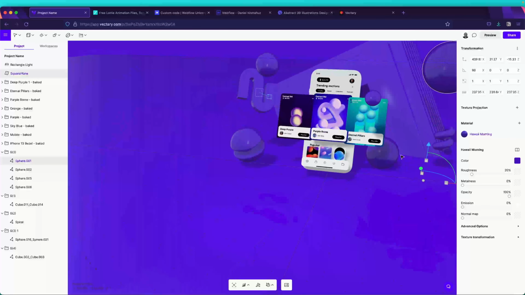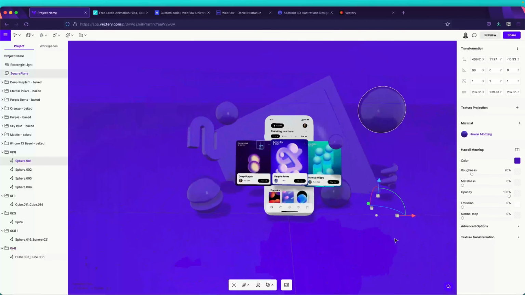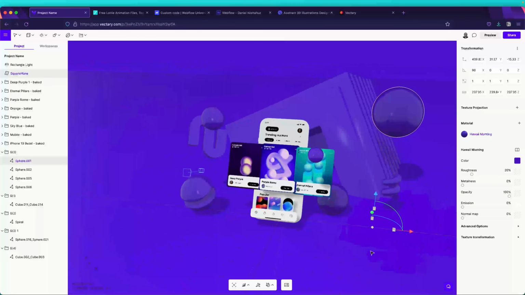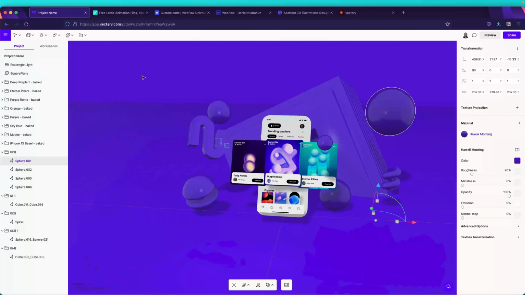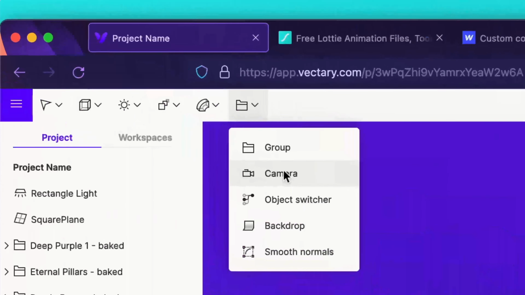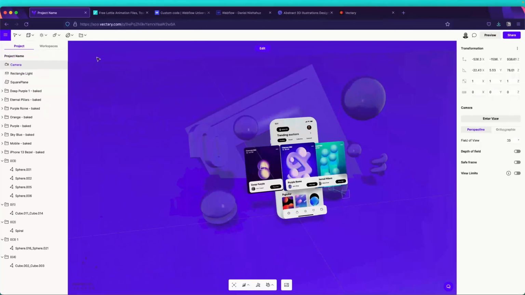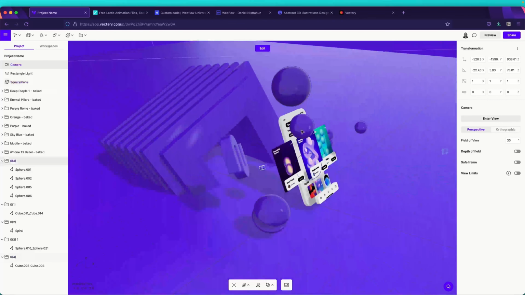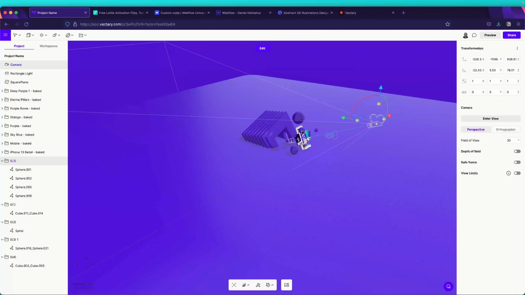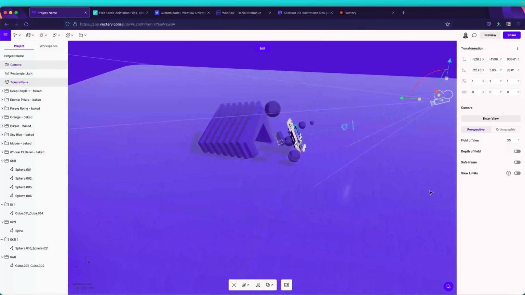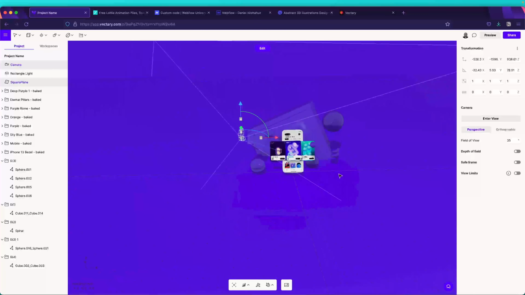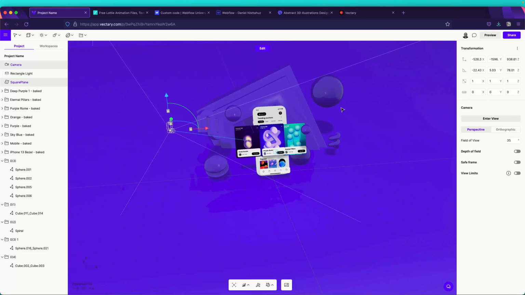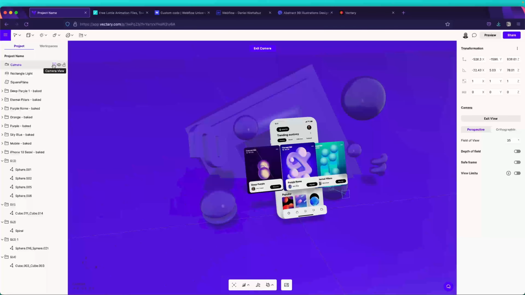We are almost done. As you can see, we can also fix the view angle a little bit over here. And for that, we can use a camera. So there you go. You can click on camera. And if I zoom out a little bit, you will see our cool camera here. This camera will be pointing all the time at this angle. And if you would like to change the angle, right now you can click camera view and you will see what the camera is looking at.